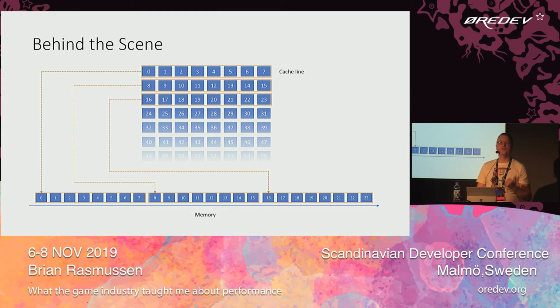The hardware has no notion of a matrix. It just knows about data, and it's all linear. So as we saw, the CPU reads data in these little chunks called cache lines. And when we read by row, we'll read a cache line, take the first element and use that, and then we'll take the next element from the cache line, and so on and so forth. So we get maximum benefit from the caching in this case. If we read by column, we'll read a cache line again, because it wasn't in the cache in the first place. We'll take one element, throw away the rest, and go read another cache line. Because it's so expensive to hit memory, this turns out to be a big difference.